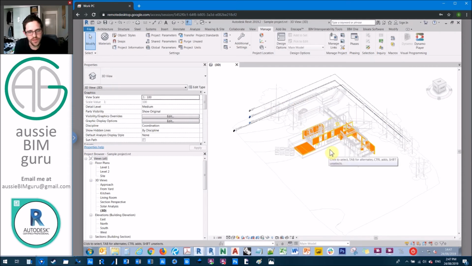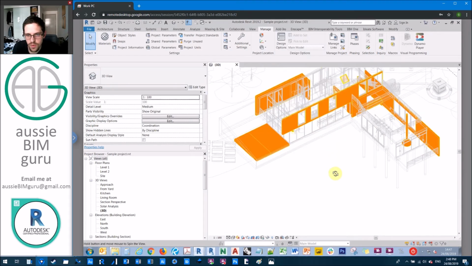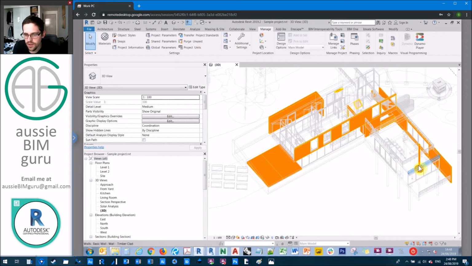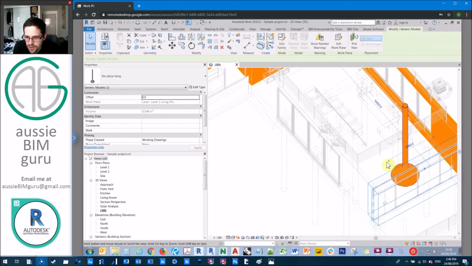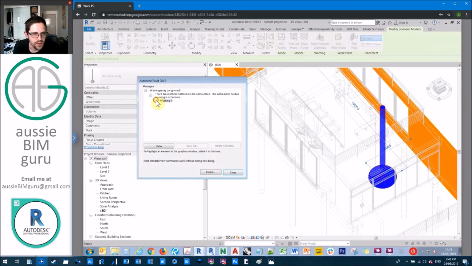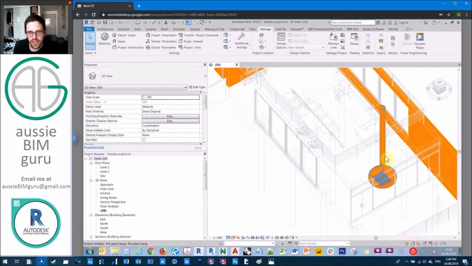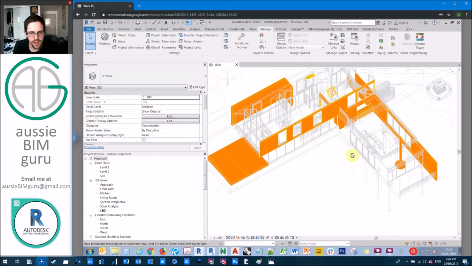And like, how effective is that? So easy to see what's triggering warnings now. I can really see where they're occurring. So I can go here and go, why is this fireplace triggering a warning? Ah, it's triggering a warning because it has two fireplaces on top of each other. So really easy to work with now, which is fantastic.